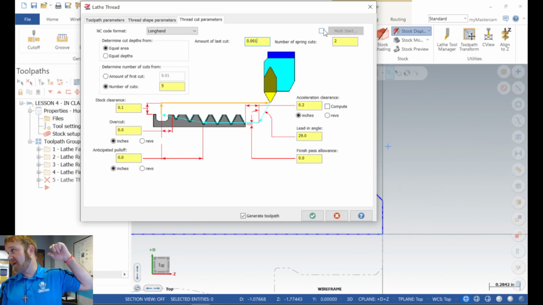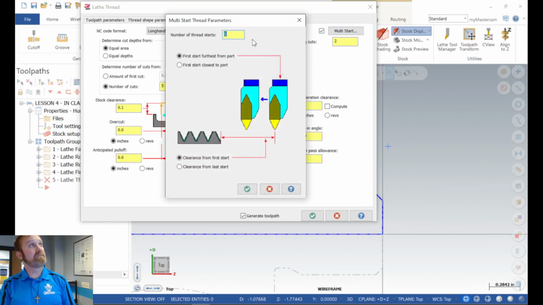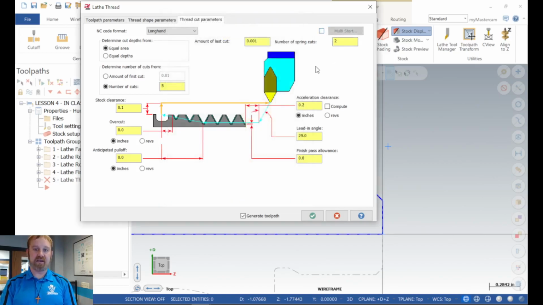If you ever want to cut a double lead or a quad lead thread, it's real simple. It's right here, checkbox, multi-start. If I tell it 2, it'll cut a double lead thread. It'll cut the thread, then it'll reorient and cut halfway across the part and start the thread again and do a double lead. If you want to do a quad lead for any reason, you can do 4. I've never cut a quad lead thread personally. I think it'd be kind of cool to do it sometime, but I never have. I have cut some double lead threads once or twice on industry stuff. But most of the time, it's just going to be a single start point. So usually that's just unchecked.